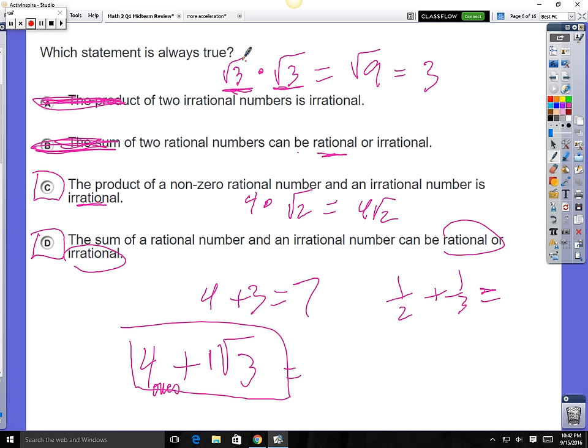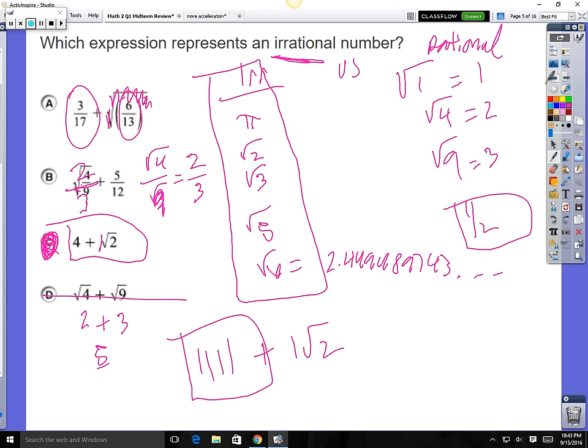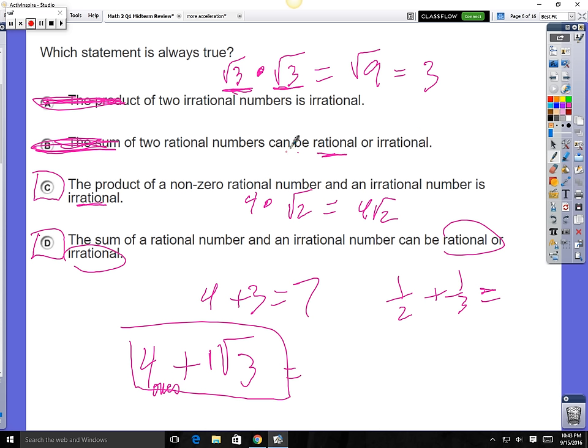I might ask you something like this. Take two irrational numbers. Oh, there we go. Take two irrationals, multiply them, and create a rational. This is a good question. This is a way good one. Look at these 4 expressions. Figure out which one is going to end up being irrational. So this one might be a little too tough. I wouldn't worry, don't spend too much time on this one right here.